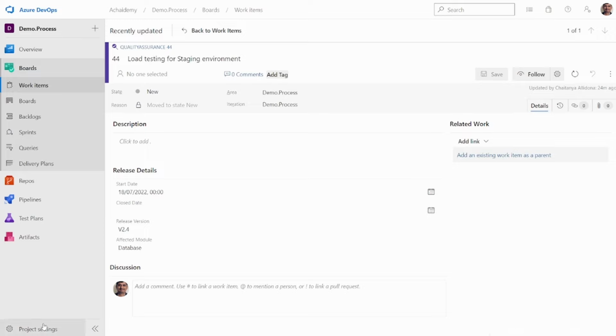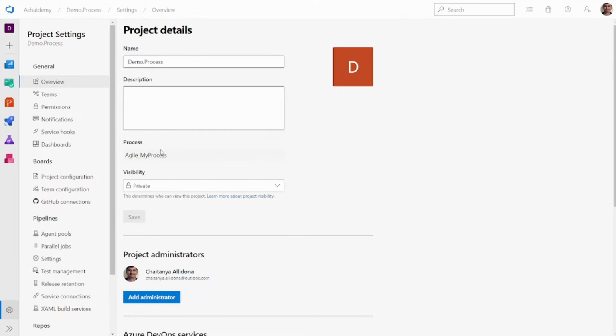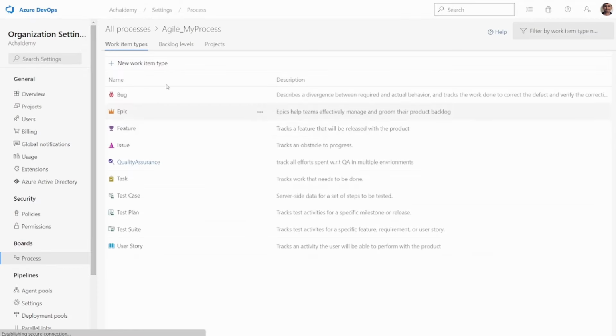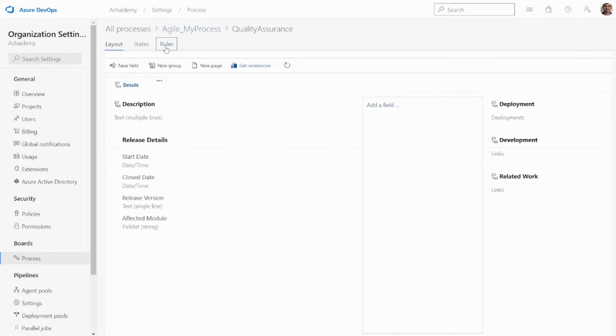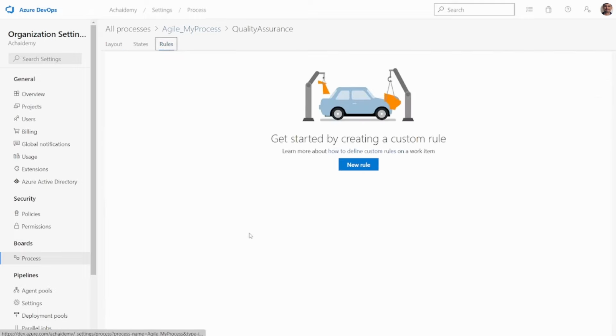So going back to the agile_my process and going into quality assurance, I'll go into the rules. As I said, the rules are at a work item level, not specific to a project. So it wouldn't make sense to create a rule which is specific to a project. For example, you will have multiple projects running the same process, with different Scrum Masters for each.